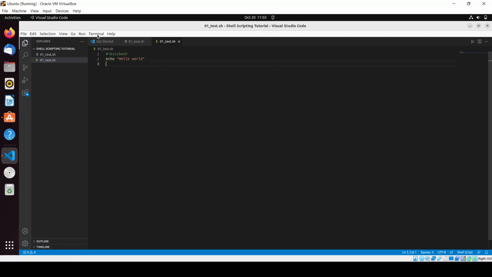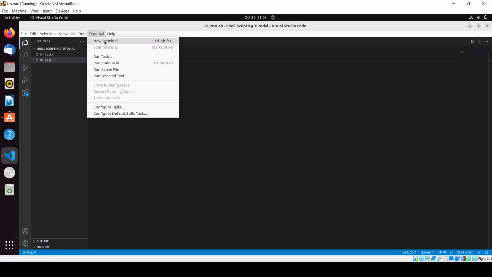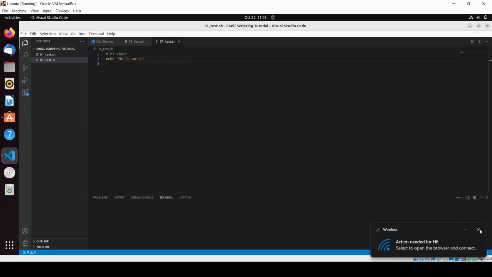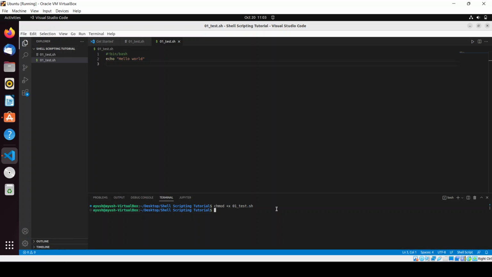You just have to open up the terminal here, new terminal, and you will need to add the permission for this particular file, that is 01 test.sh, and then execute it with dot slash 01 test.sh.